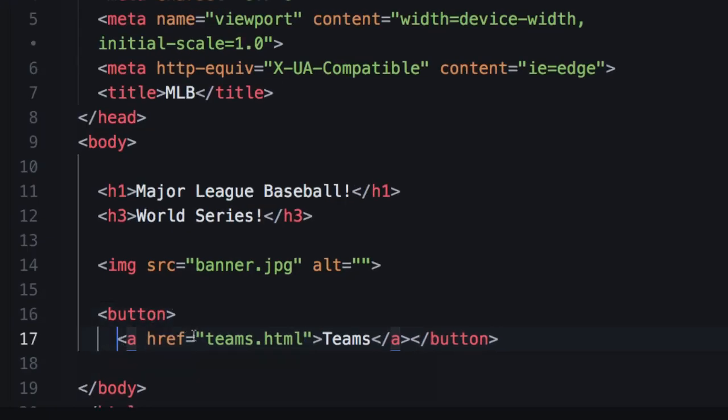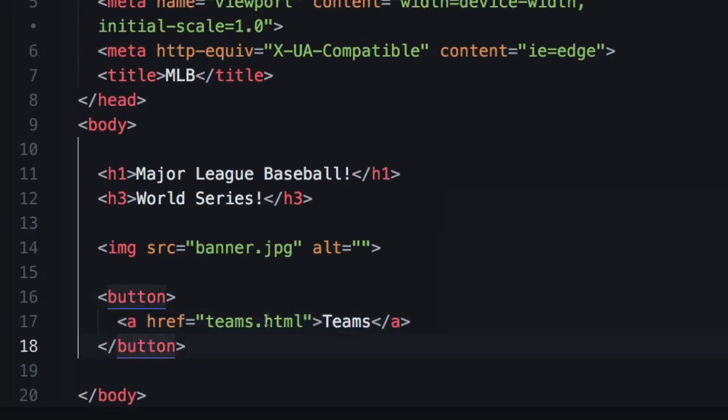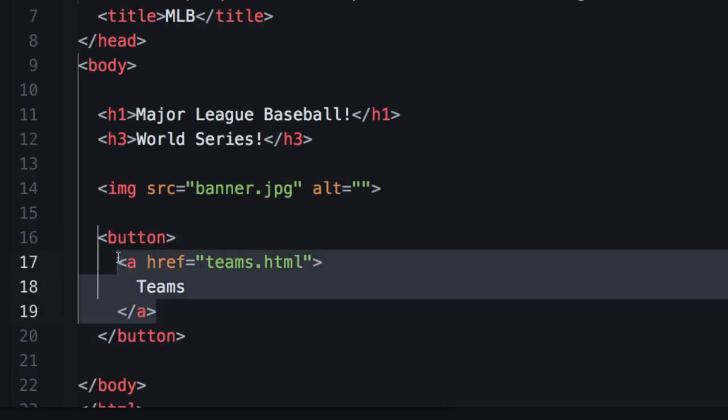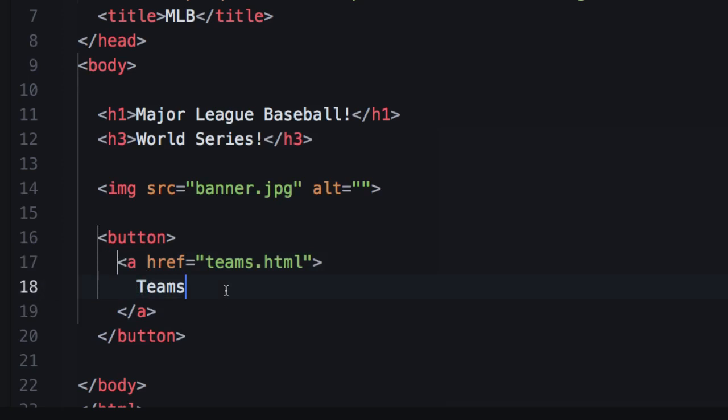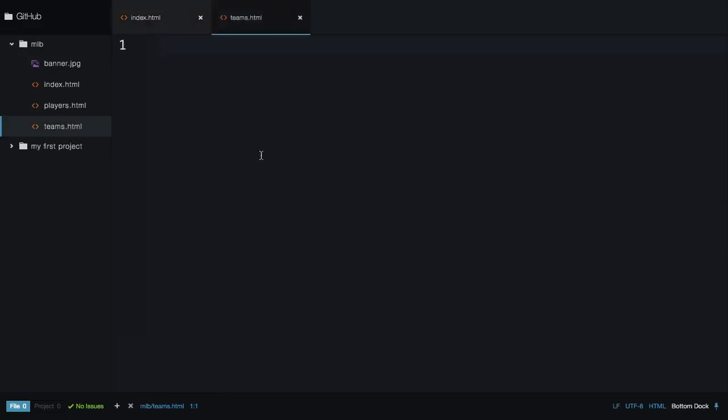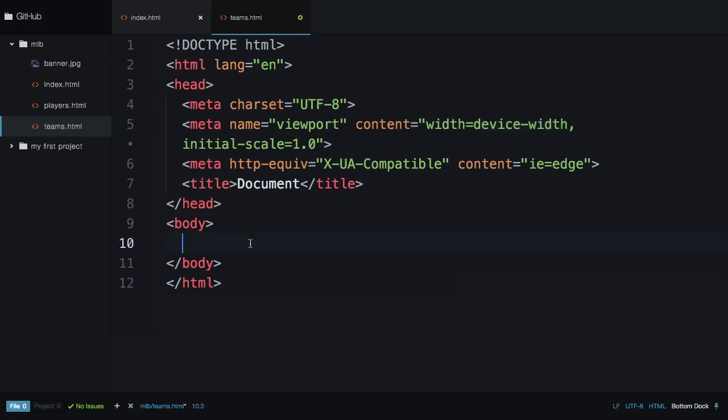Alright, let me break this up a little bit so you can see a little easier. There we go. So I have a button tag, and inside of that I have the anchor tag. So that way when you click on the button, then it'll take you to the Teams page. And real quickly, I'll make a teams.html that just says Teams.